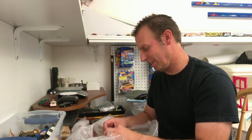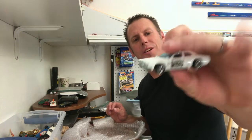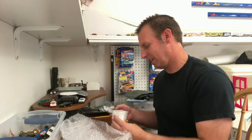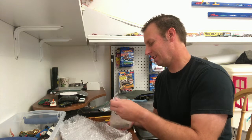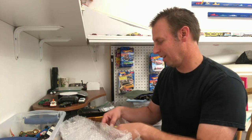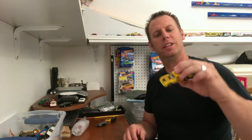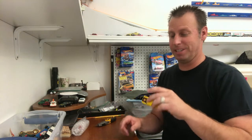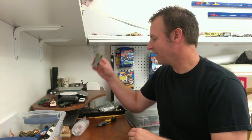Let's see what we got here. There we go. Cool. Police car there. These wheels might need a little work. And yes, this is the car that I'm pretty sure I bought this set for. There we go. Old Murata Stalker. Got the Hot Ones wheels on it. Ooh, seem to be spinning pretty good. Get my fingers crossed, hopefully. See how it runs, but kind of excited about that one.